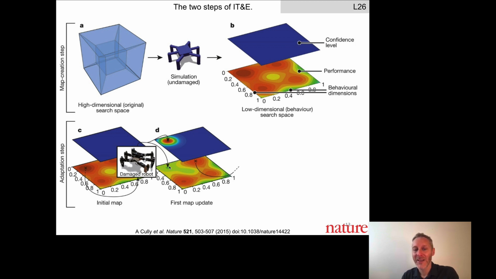So the robot says, these I think are going to perform poorly, and I'm pretty sure about it. You'll notice that the heat of these pixels has increased. Why is its certainty about these higher? Because it obviously has sent one of these controllers to reality. It's maximally certain about the color of this pixel, which is now green, bad, because it was bad when it went to reality. It's a little less certain about ones that are nearby. It says, I think this pixel is light green, but I'm of medium certainty about that. I haven't actually transferred this controller, so I'm not quite sure.